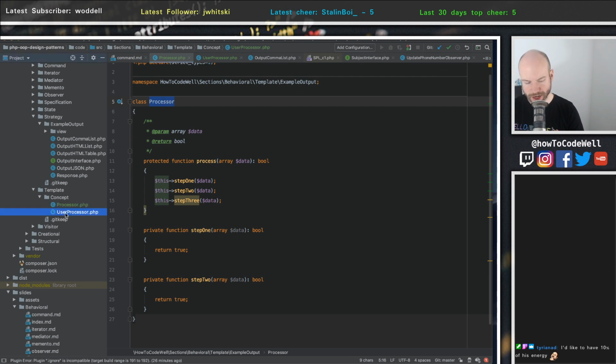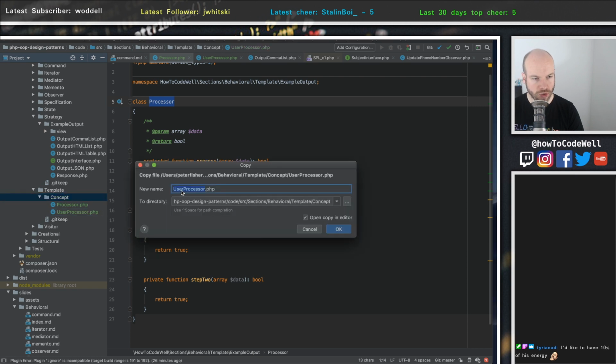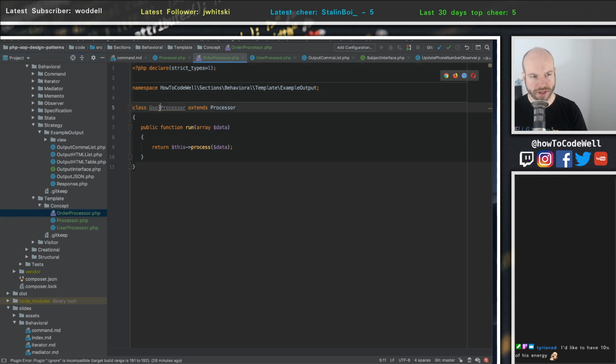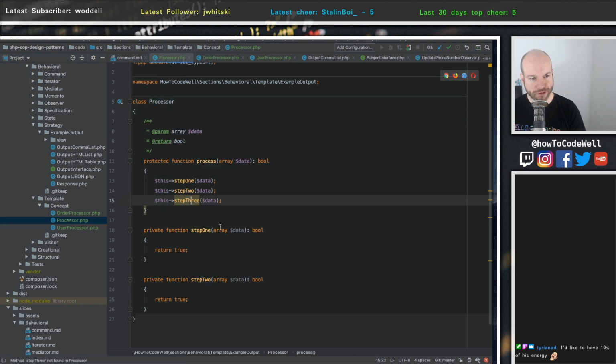Let's say, instead of user, we've got something called, I don't know, order processor. An order processor extends processor as well. So we do run and then the process. And in here we need to define what step 3 is.